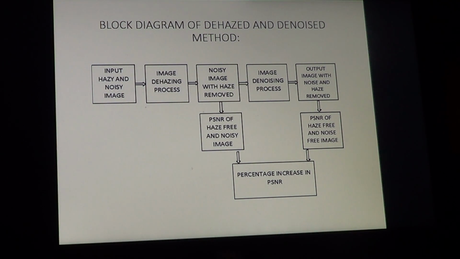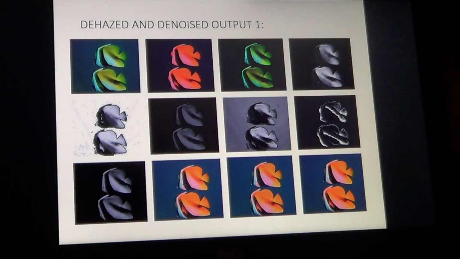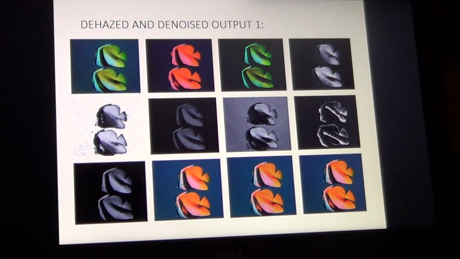To show that our proposed method is effective, we are going to compare the PSNR value of the only dehazed image and the PSNR value of the dehazed and denoised image, and we can see that the PSNR value of the proposed project is higher, as it has increased. So this is the dehazed and denoised process of input image 1.